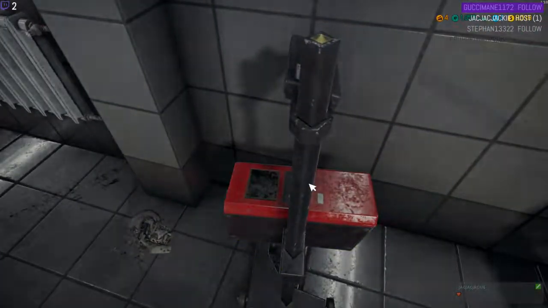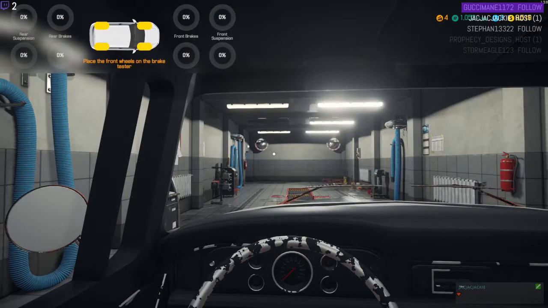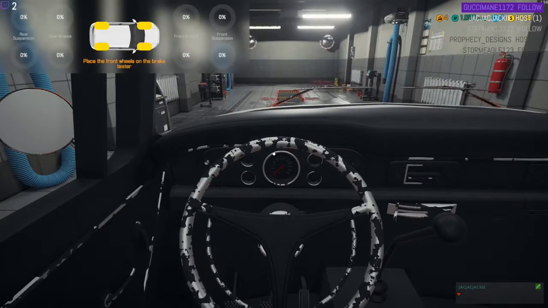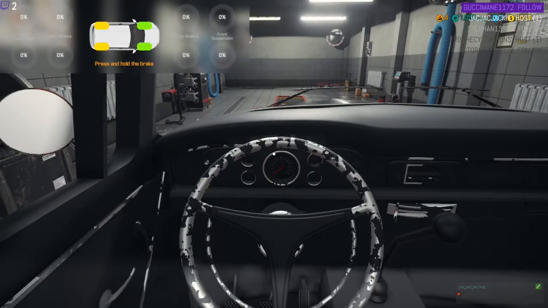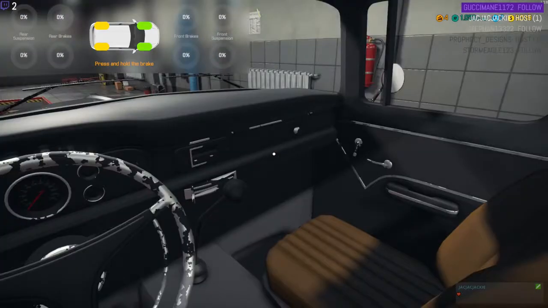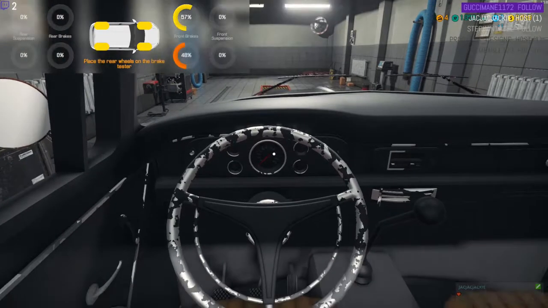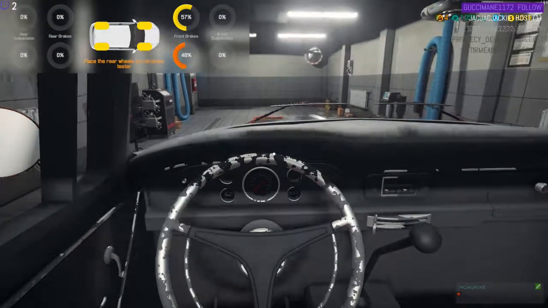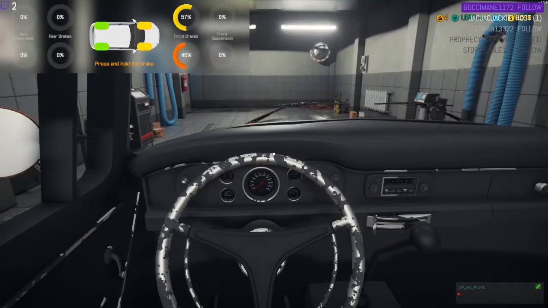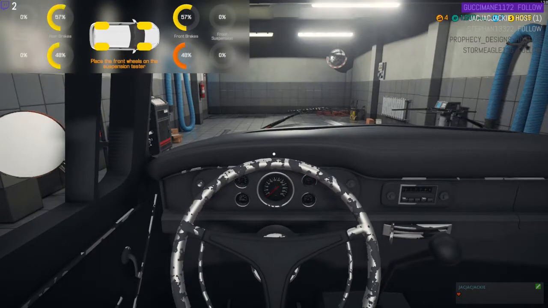Are you sure you want to? Yeah. Are the front wheels on the brake tester? Press and hold the brake. I forgot to mention, I don't know what button the brake is. Press, the rear wheels on the brake tester. Okay. Press and hold the brake. Do you know what the brake is? I'm just holding down.